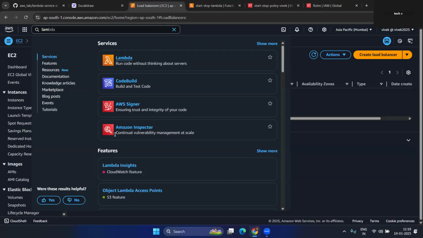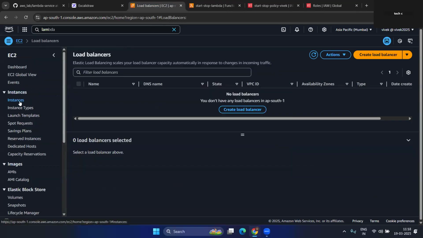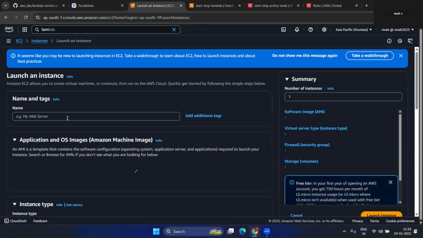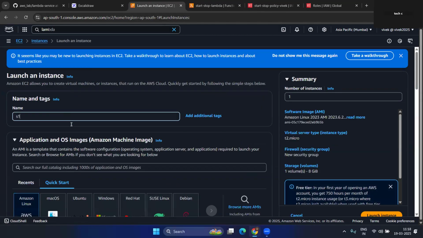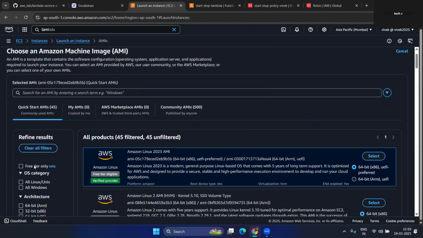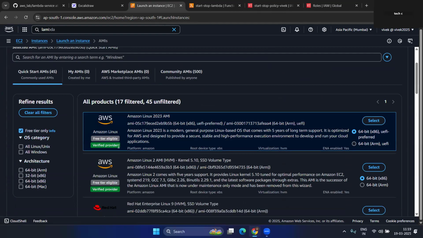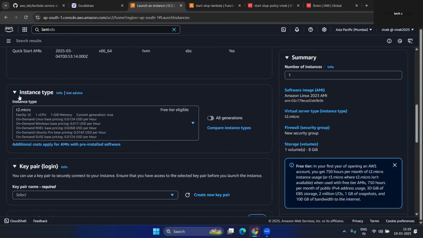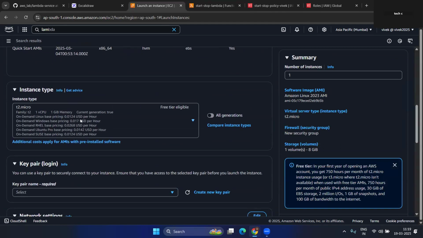Now, meanwhile, I'm going to launch some instances. Two instances I'm going to launch, EC2 server one, right? Just click on the browse button and select free tier, like this Amazon Linux 2023, and instance type is T2 micro.